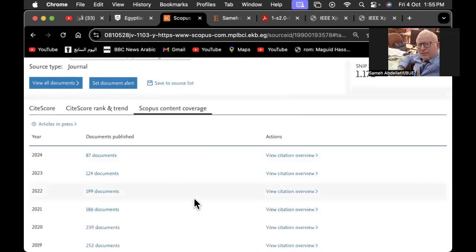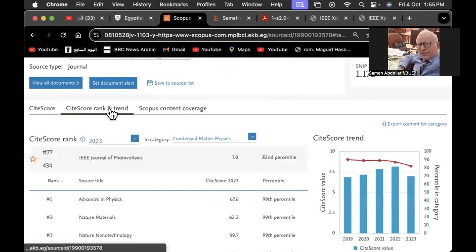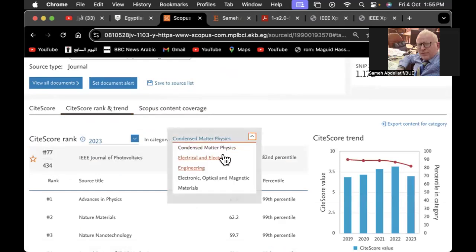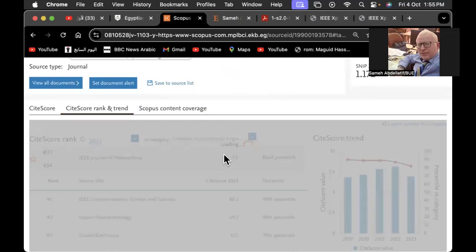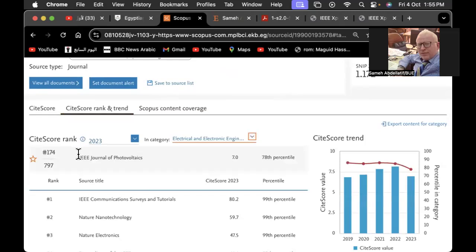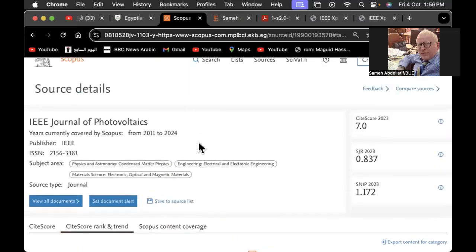This is the ranking of the journal in a certain specialization, and you can make this ranking with respect to any specialization, for example electrical and electronic engineering. So this is simply how you can see a profile of an author or a profile of a journal.